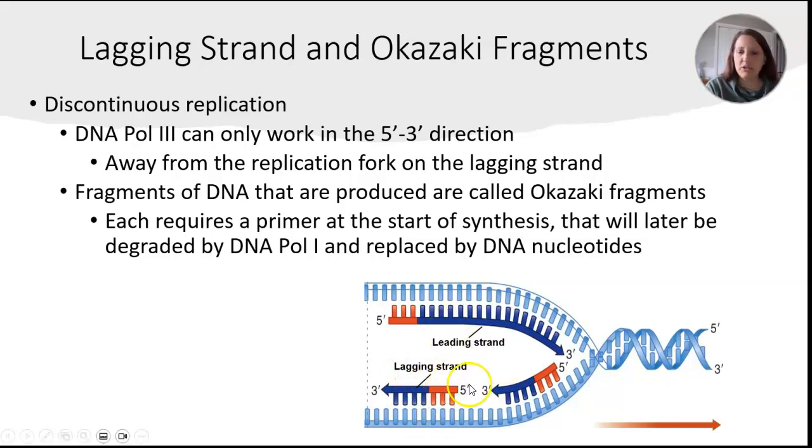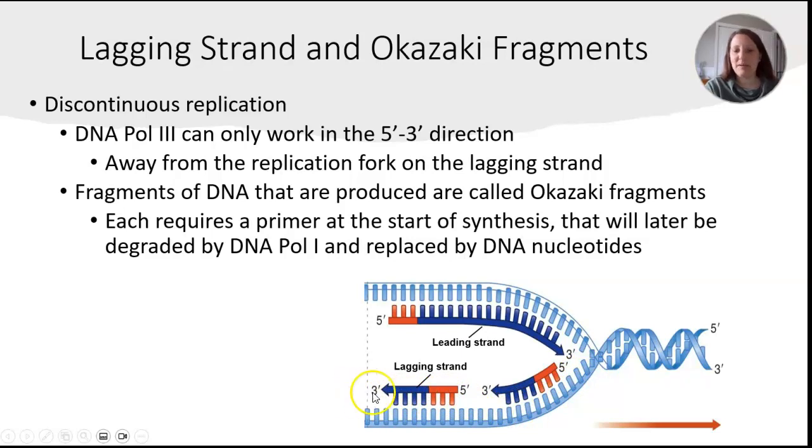Okay, and so what's going to happen is, where's my pointer? So the DNA was originally probably only unwound to about here. Primase came in, it laid down a primer, which allowed DNA polymerase 3 to come in and start to lay down bases in this direction. And then our DNA got unwound some more, all the way to here. And so now this stretch of single-stranded DNA, the template, needs to be copied. This is going in this direction.